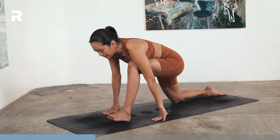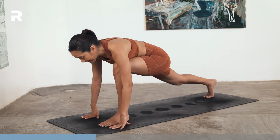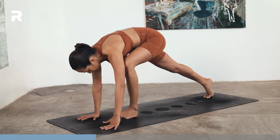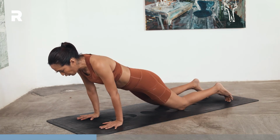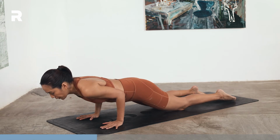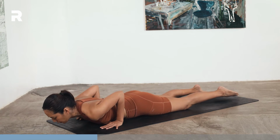Rebend the left leg, walking your hands forward. Tuck the back toes, lift the knee up. Plant the hands down and step back to plank pose. Lower the knees down. Inhale, shift your weight forward, point your toes. Exhale, lower down halfway, chaturanga. Then all the way down.